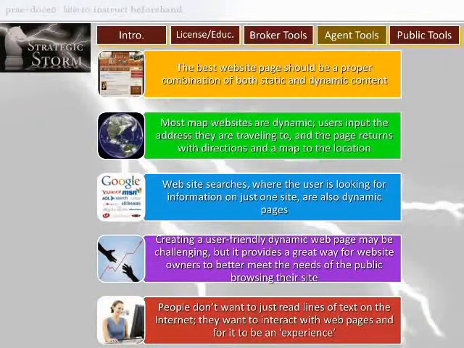They want to interact with web pages and for it to be an experience. Having dynamic pages on your website can make the difference between being pretty and having that wow factor. Tools such as calculators, quick searches, and even directions are now passé.